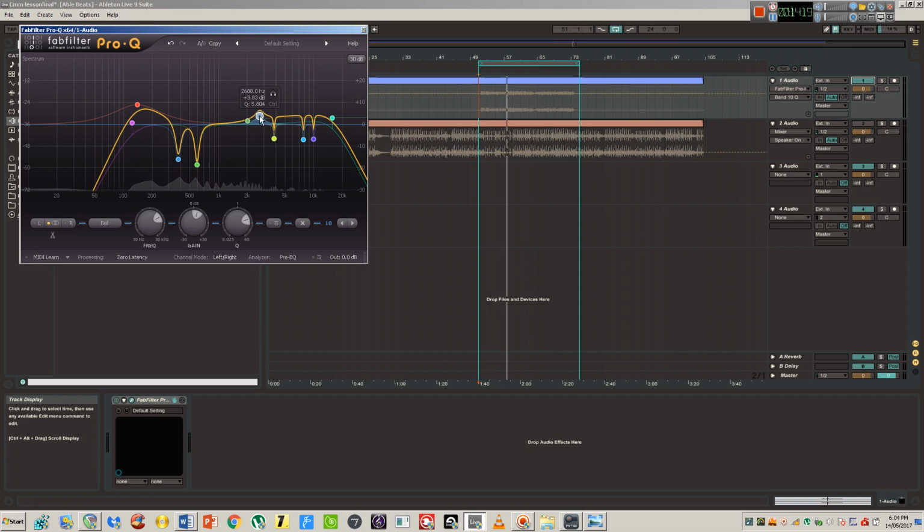So I can hear a little bit of clarity there, and what I want to do is I never want to boost past the amount that I'm cutting. So I'm cutting a fair few frequencies here, but I'm also boosting here. So I look at how much information I'm cutting, and I try and cut enough to balance out what I'm boosting, because I don't want to boost too much. If you boost too much, I'm putting too much in the frequency band.